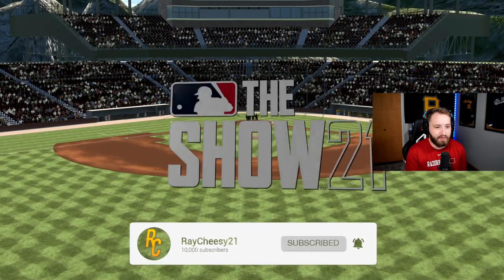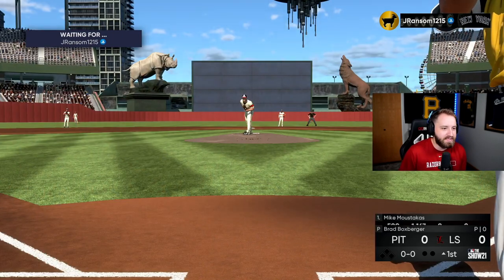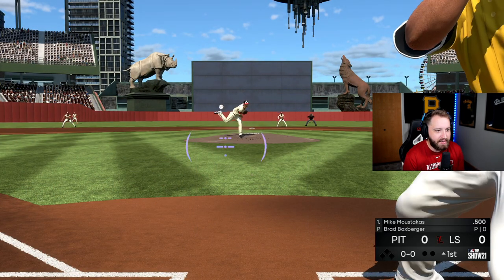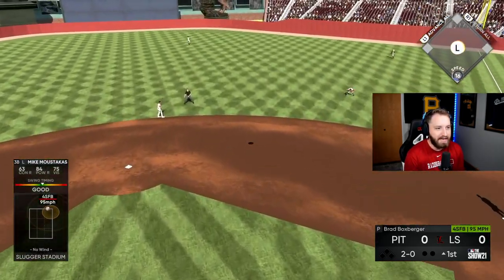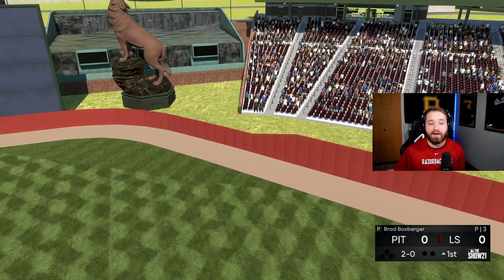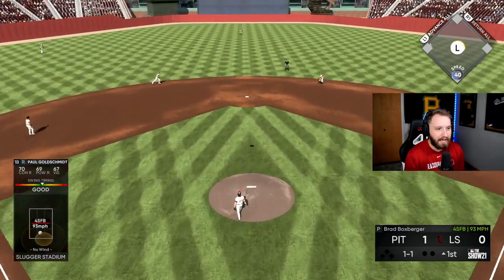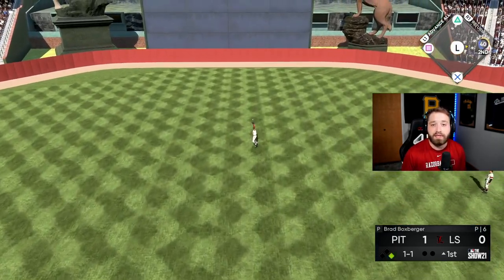Brad Boxberger is starting for him here. Same as well. Okay. We got Mike Moustakas leading off. Let's see what Big Mike can do for us here. Mike Moustakas with a leadoff bomb. Let's go. Good way to start off the game here. Oh, I got a little bit too far under that one. Good swing timing, just totally missed with the PCI.